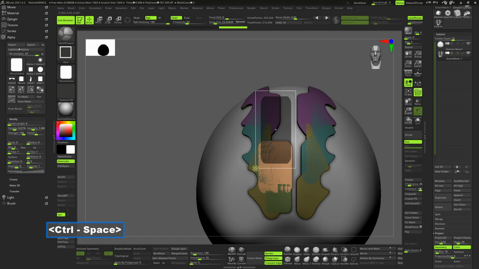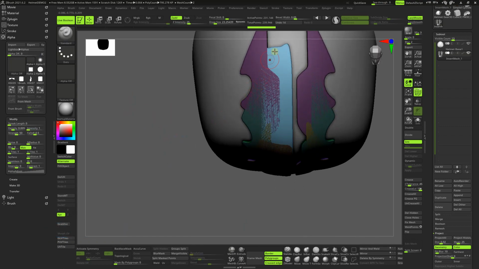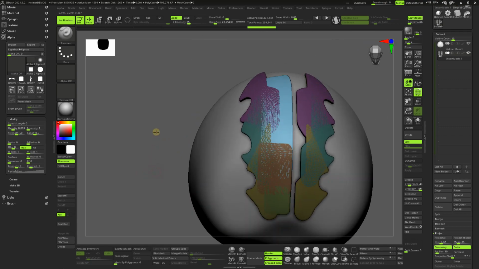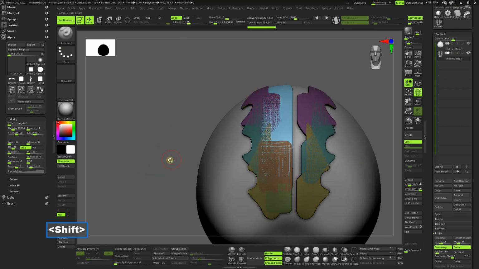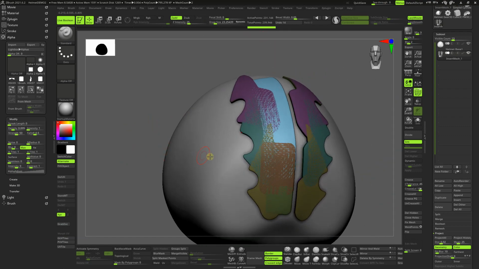And notice when I go all the way to the edge here, I'm going to show you what happens. Okay, let's go up and look. It only projects right to where that camera saw it. And that's it. That's as far as it'll go. So it won't wrap all the way around. So that's just something you want to think about here. So now we got our basic shape of the center part of our helmet. So go ahead, we'll turn symmetry back on, mirror and weld.